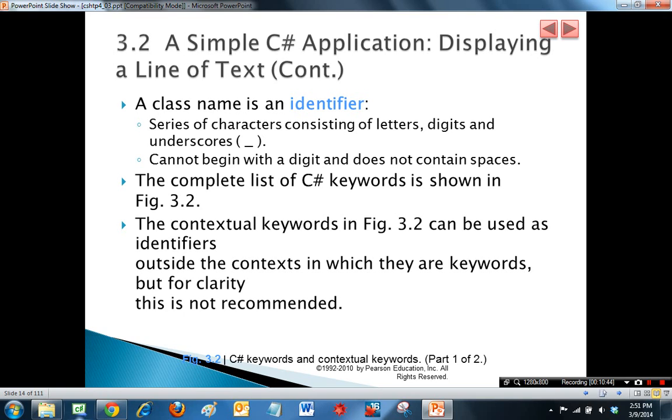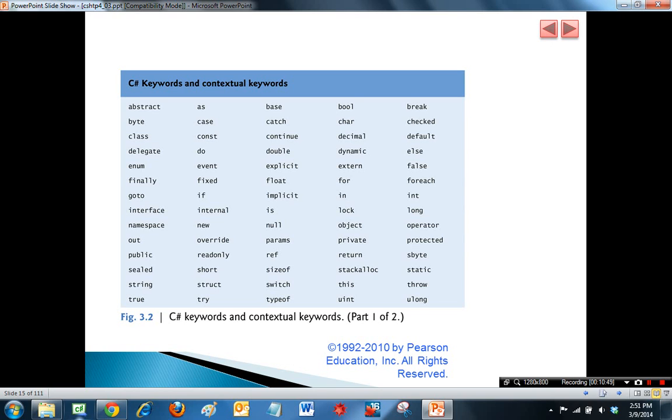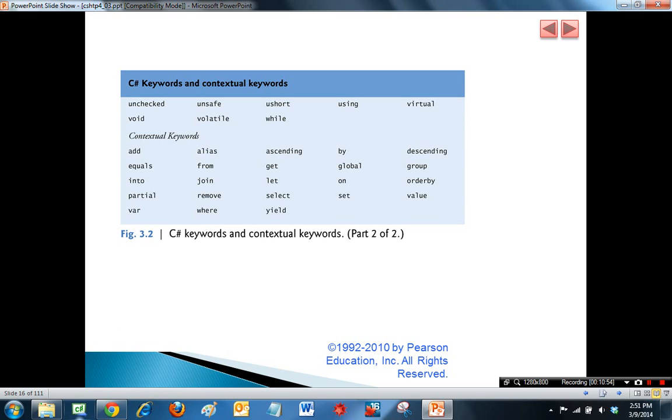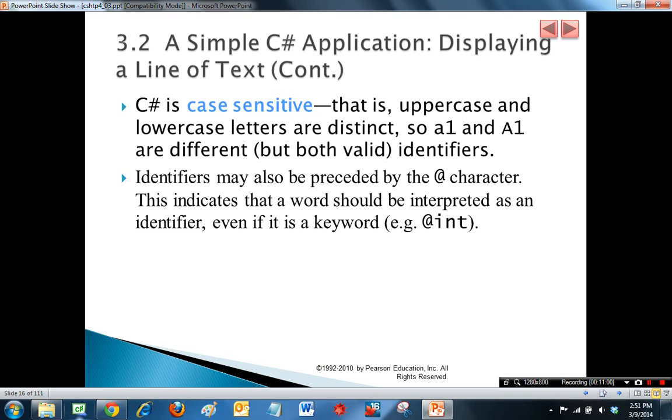As mentioned earlier, keywords cannot be used as identifiers, and here is the list of keywords used in C# and some more, and these can be used for their original purpose, but cannot be used as identifier names.